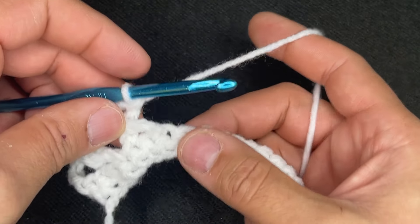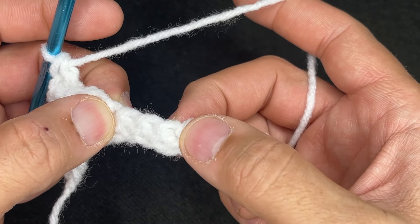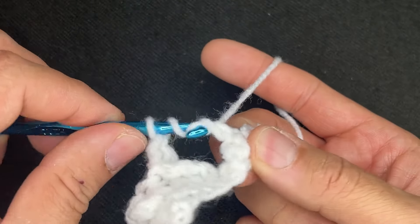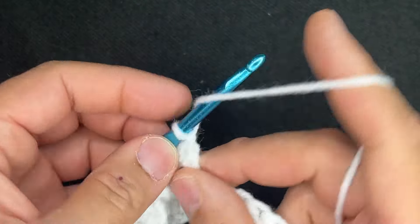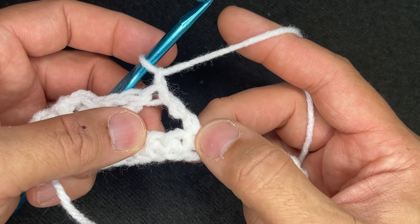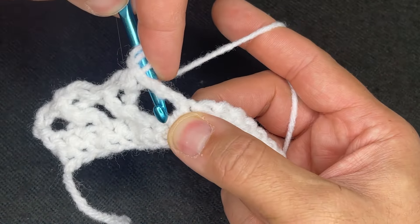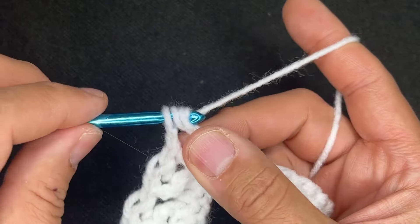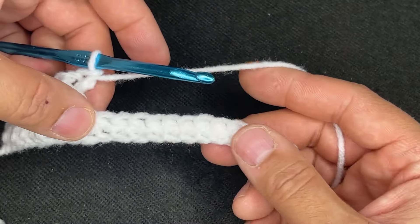Let's go ahead and do one more. This is where we left off — go 1, 2, and 3, using your thumb as a marker. Yarn over twice, go into the stitch, draw up a loop, yarn over, go through 2, yarn over, go through 2. Then chain 1, look at your work and go backwards skipping 1: we were in this one, skip this one, and go to this one here. Yarn over twice, take the tip of your hook, go down and into the triangle there, go into the stitch, drop a loop, go through 2, go through 2, go through 2. And there's our next cross. Continue doing that and I'll see you at the end of the row.